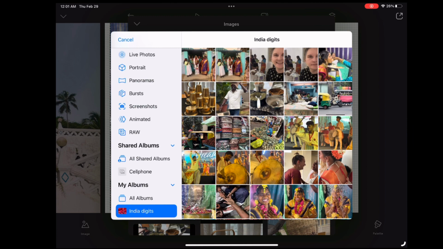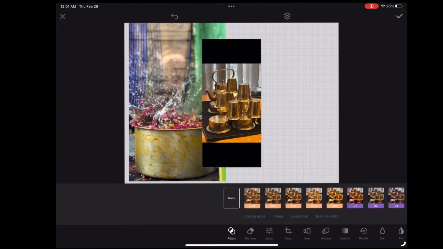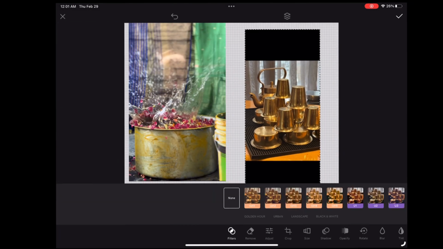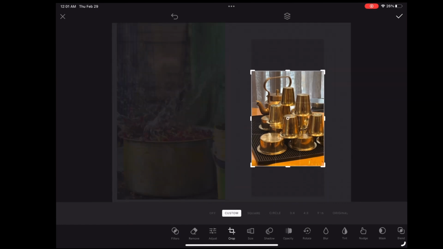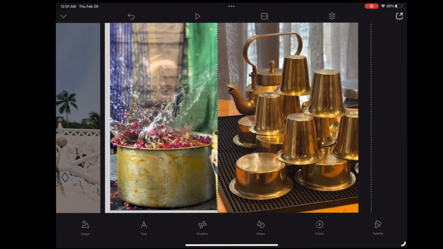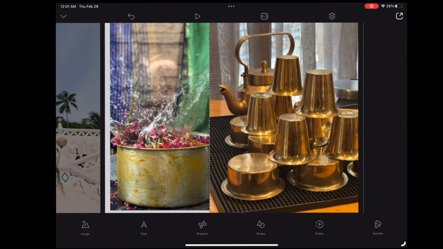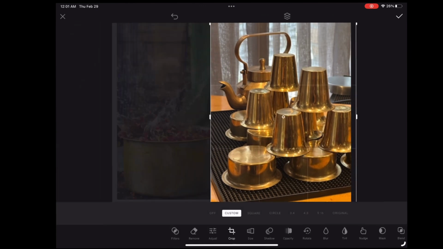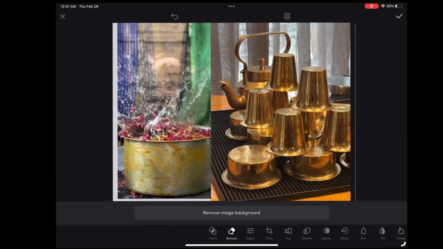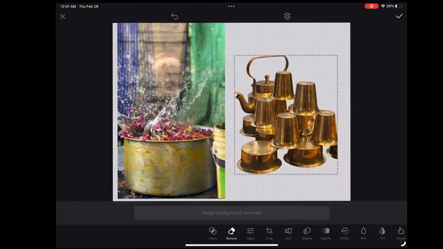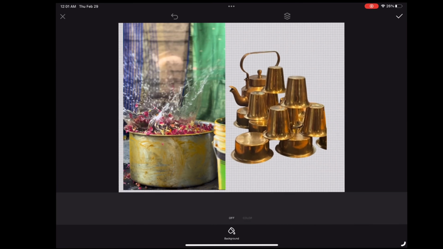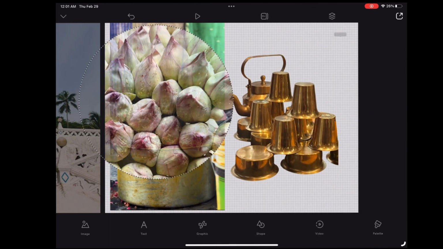I wanted to show you how to do that. I think it works easier with people. Let's see if it will do this entire tea set. I'll be shocked if it can take out this background and just have the tea set, because then it would be a sticker, so that would be really cool. So we're just going to go to remove background. Bam! We have a sticker. So cool.